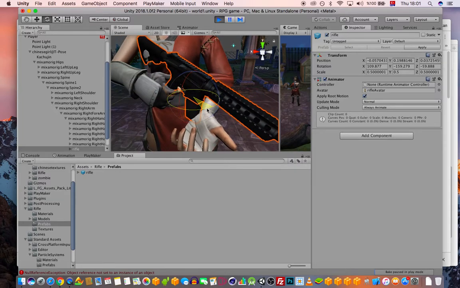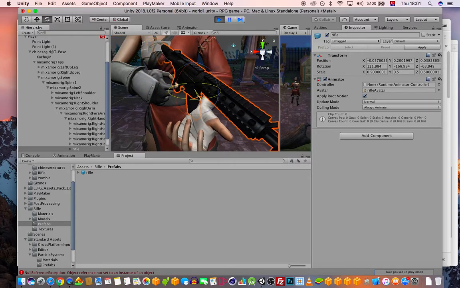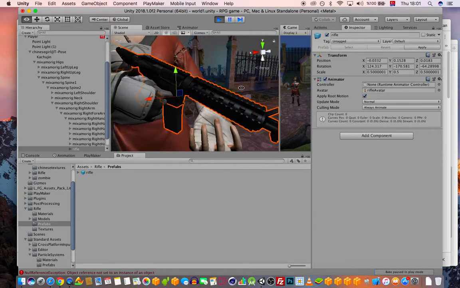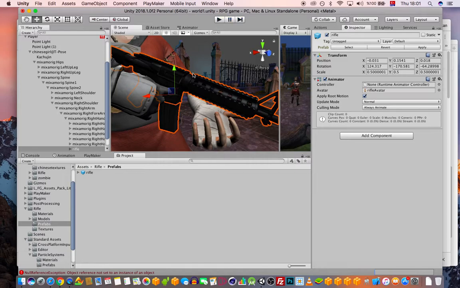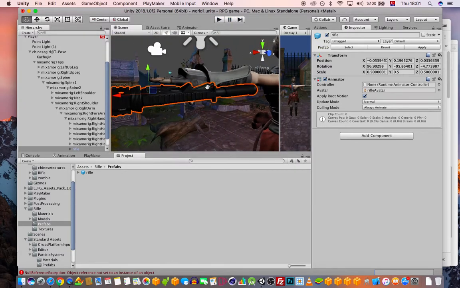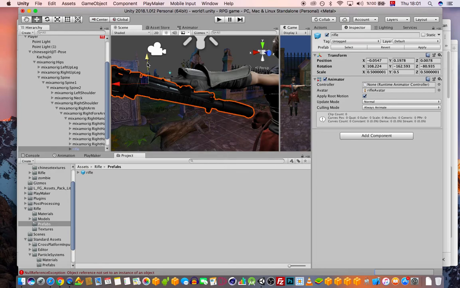So I'm going to roughly change this like this, and bring it like that, okay? And down here. This is what we will need to do. Like this, all right, and bring it up, and let's see what's going to happen.